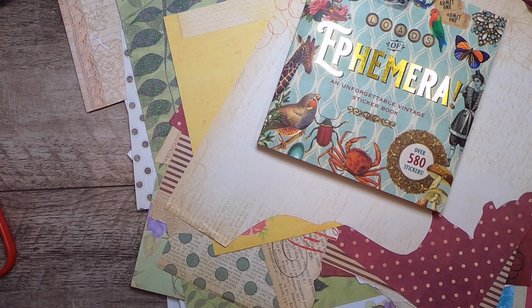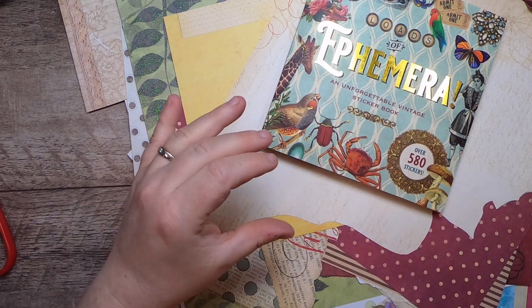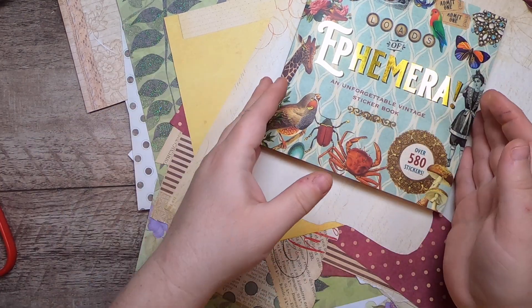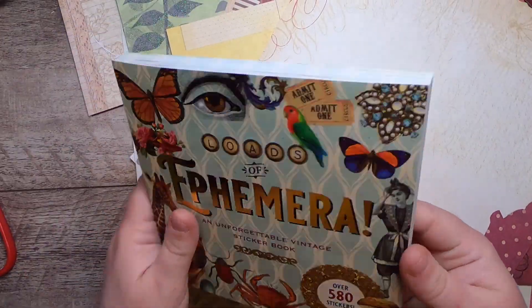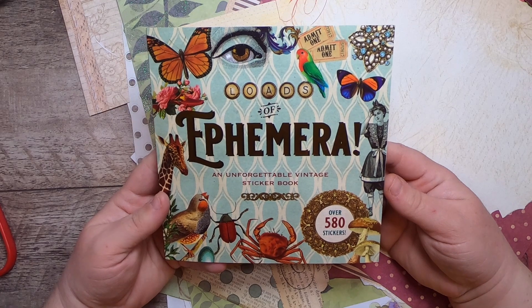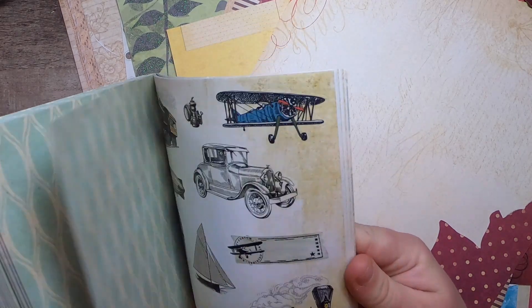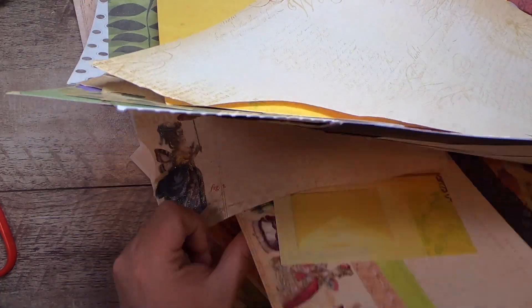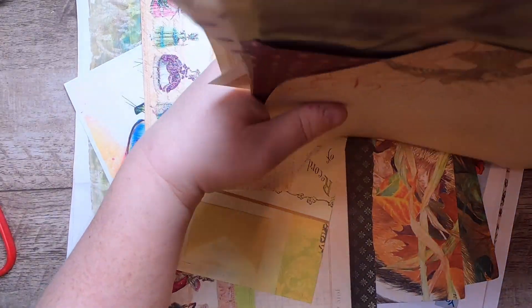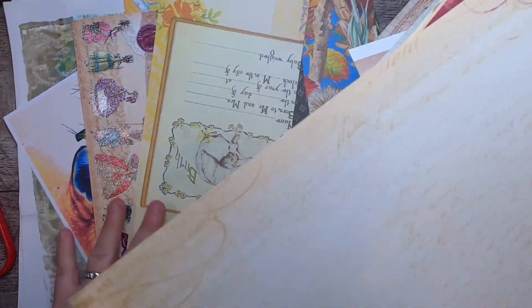So a floating pocket is a pocket that has two nice-looking sides that can be taken in and out of the journal, and it's also a container to hold something. I'm thinking I wanted to try to use up some stickers today. I got this book a while back and haven't even used it yet — it's like a vintagey-themed sticker book. I also grabbed a bunch of things from some recent thrifting — some scrap paper pads.